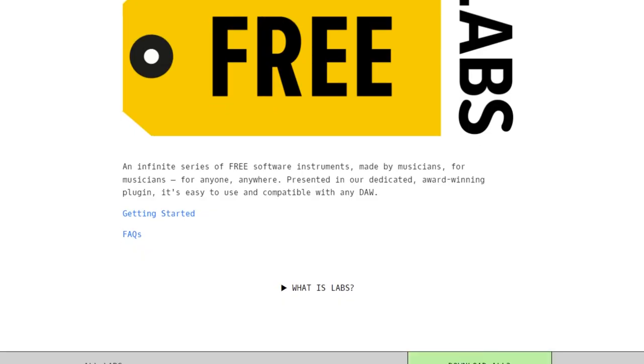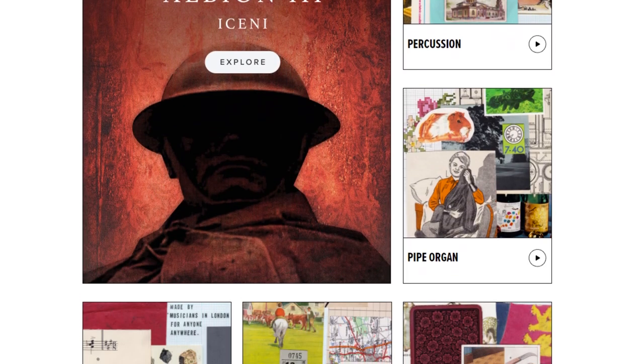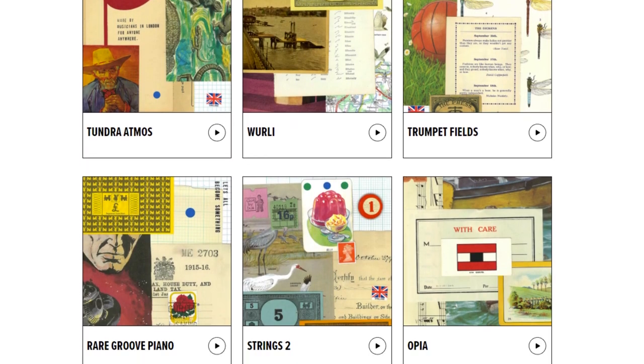Pretty amazing. Also, I would recommend Spitfire Audio's Labs library, which is a library of really cool, unique instruments that are all free, and actually the kinds of instruments that are probably hard to find elsewhere unless you recorded them yourself. I find I'm using them on pretty much everything these days, regardless of what kind of fancy libraries I own. So I highly recommend them. Really cool stuff. I commend Spitfire Audio for making really nice sample libraries available for everyone.